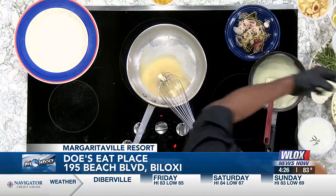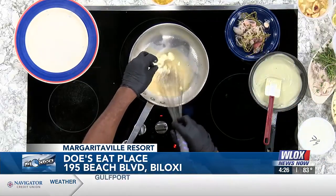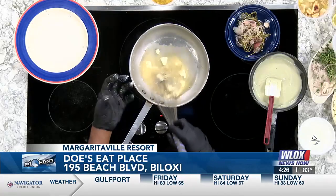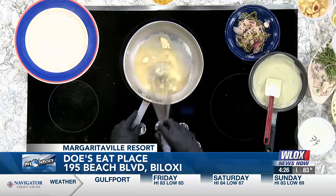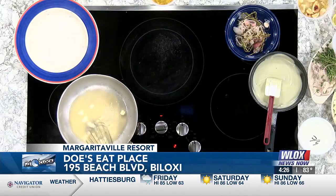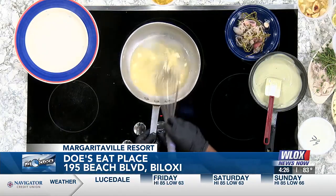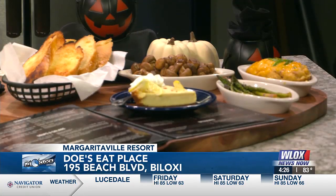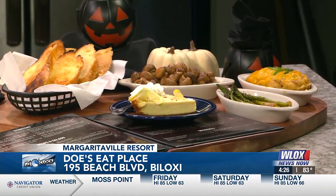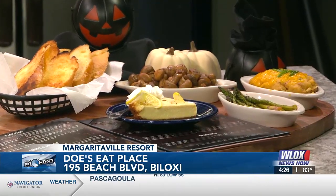We continue to add our fat into it, and you can see the liquid is getting some body to it — it's getting thicker and thicker. As we're adding it, we take it on and off the stove so you don't overheat it and don't get any lumps in it. We add more butter to get some sort of body to it. It's no longer a liquid — at this point you can see it start changing texture.